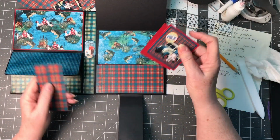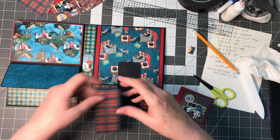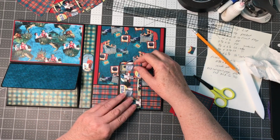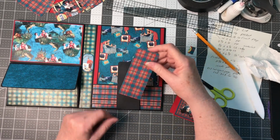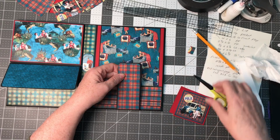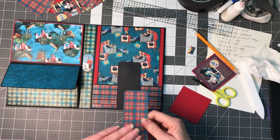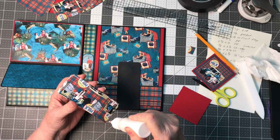So then the last thing is matting our flap, and I thought about putting this on here. Maybe that's too much of that. I don't want to do that because the thing is that it stays with the theme, because what I have is this guy with that same plaid. So I think I'm going to just do that, and I can change things up if need be.